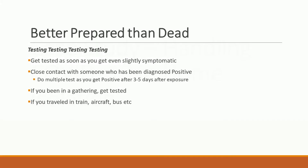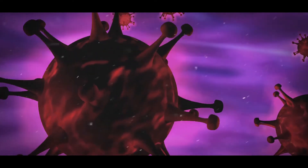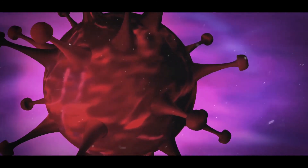Testing multiple times is the key to getting the right result. Better cautious than dead. If you have been in contact with a COVID-19 patient and have symptoms, test multiple times if the first comes back negative. You turn positive after three to five days from exposure, so if you test immediately, chances are you'll be negative — test again three to four days later. Also get tested if you attended a gathering in a locality with many reported cases, or if you've recently traveled by aircraft, bus, or train.